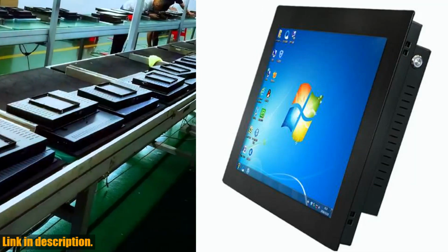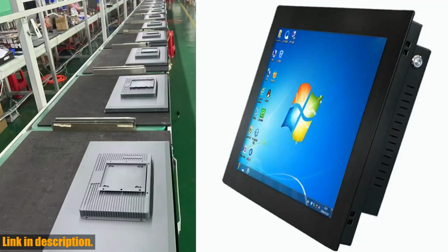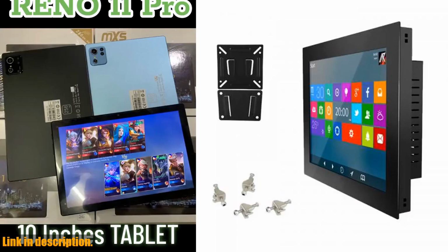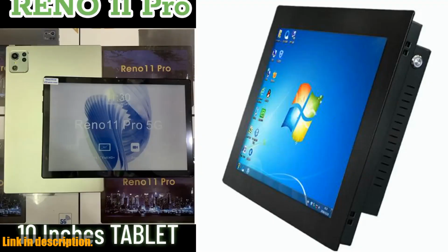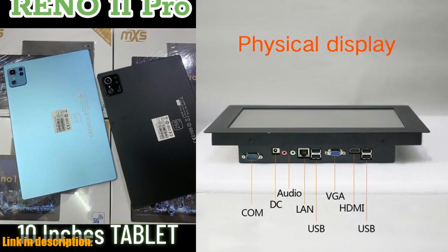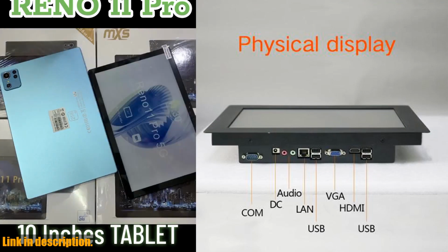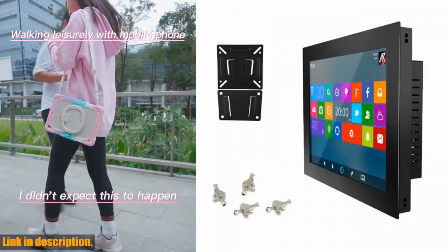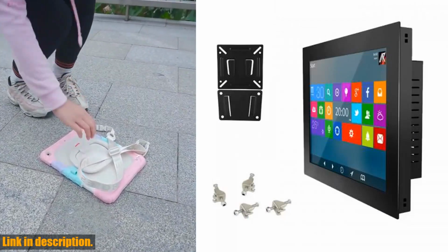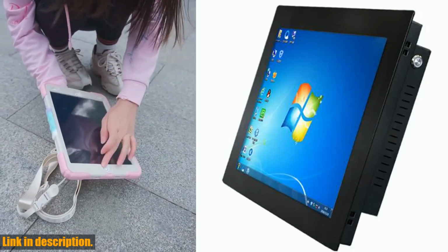So, if you're looking for a reliable, efficient, and customizable industrial panel PC for your industrial applications, look no further than the 12/10/15-inch industrial tablet panel PC desktop computer Resistive Touch Core i3 Win XP, 7/10 system USB SSD Wi-Fi mini PC.